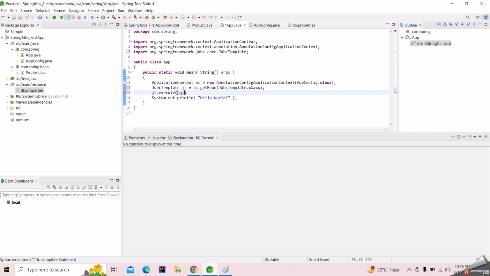Just SQL, and I will provide this string.